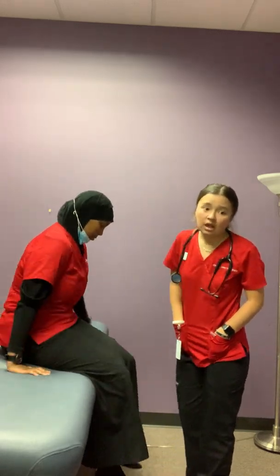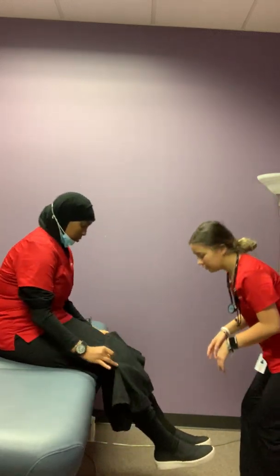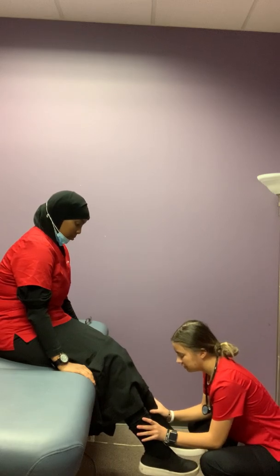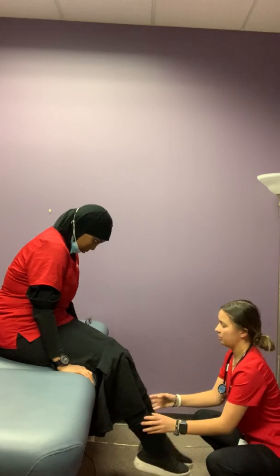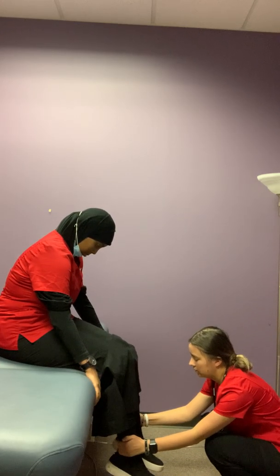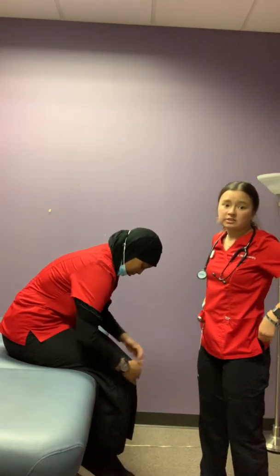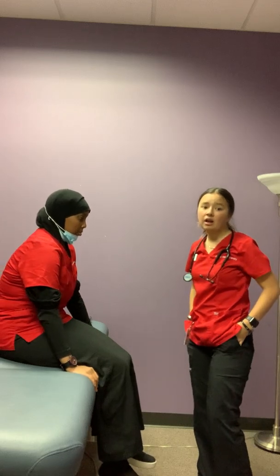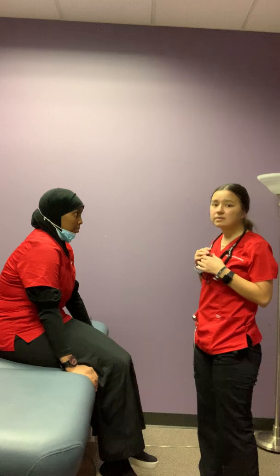Next, I'm going to assess muscle strength in the legs. So I'm going to push back and you just resist it. Push forward. Perfect. And I'm going to hold it like this and push back. Perfect. Patient's muscle strength is symmetric bilaterally with full resistance and a 5 out of 5 for resistance.